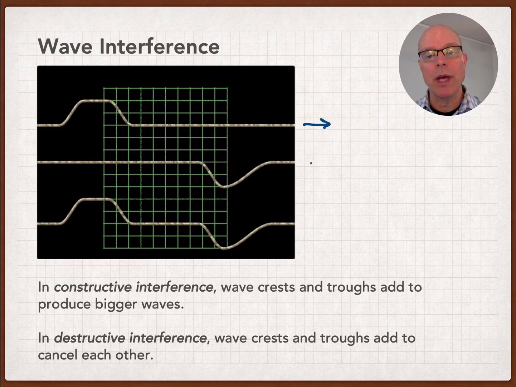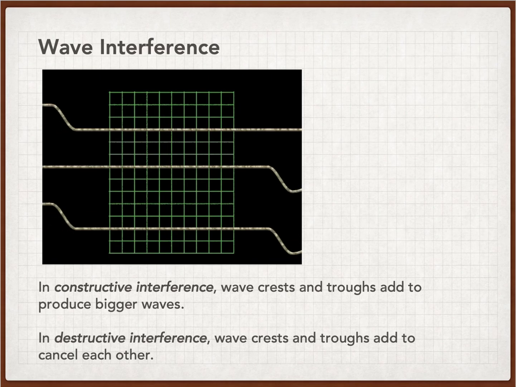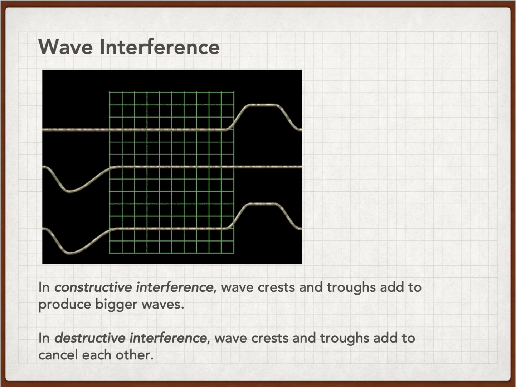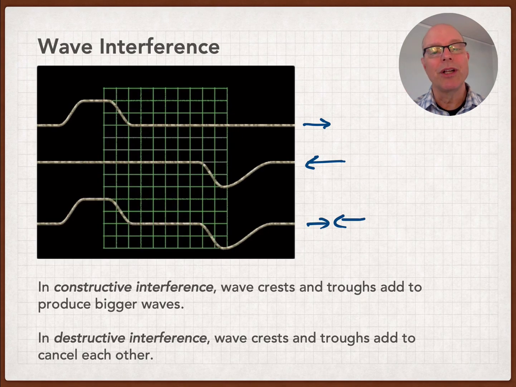Square top pulse going this way, we flipped the pulse here over and made it into a trough, and you're going to see the two of them again interact like this, and see if you don't get some destructive interference where the two of them cancel out. So we're going to go over that last example in class just to make sure everybody's got the real feel for it. But anyway, the definitions are yours, and that's it for now.